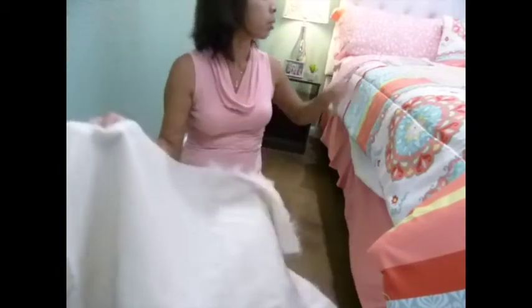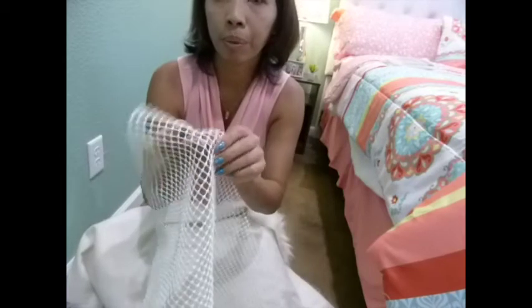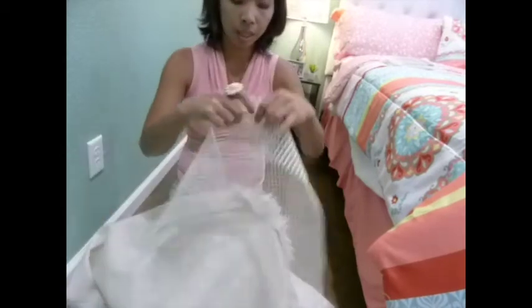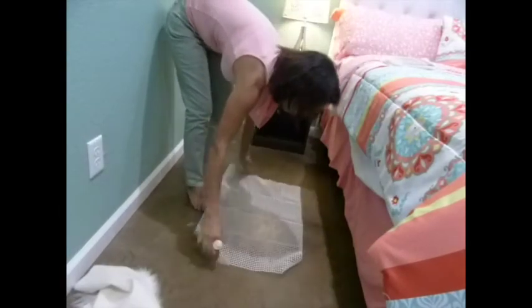Okay, guys, it's looking pretty good. So now I'm gonna use the bumper one here. You see this one is the even part, and the other one, the bumper one, is supposed to face down. So I'm gonna put this one, the bumper, face down.